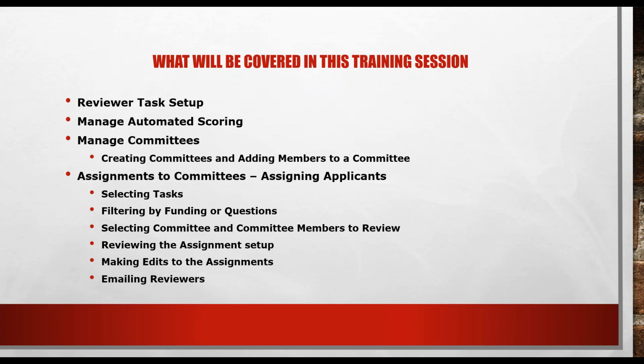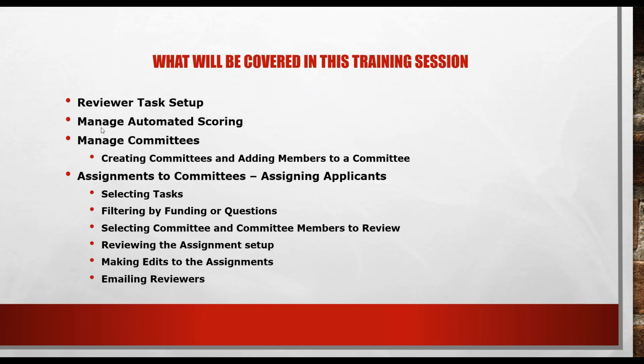And so that could be maybe a scoring rubric if you have a scoring system set behind your review process, or it could just be a matter of maybe you just want to give them the applications to be able to see them online, and so you just create a very basic task card just asking them did they review, and then assigning them so that they have access to those application forms online. Maybe not a whole scoring process, but just a question or two. You might have something like that, a task card. And so we're going to talk about setting those tasks up.